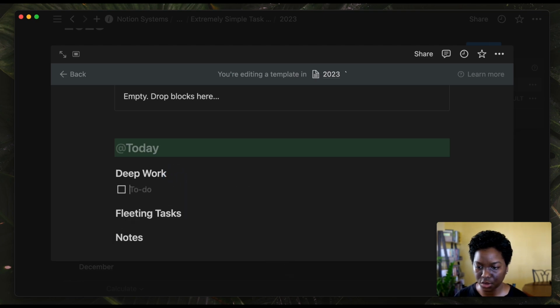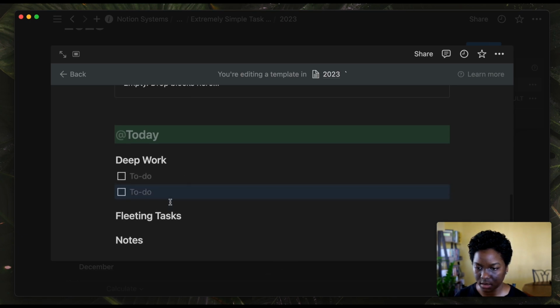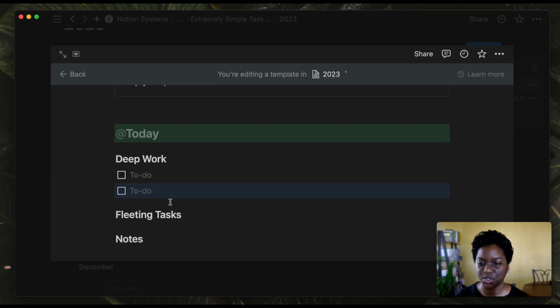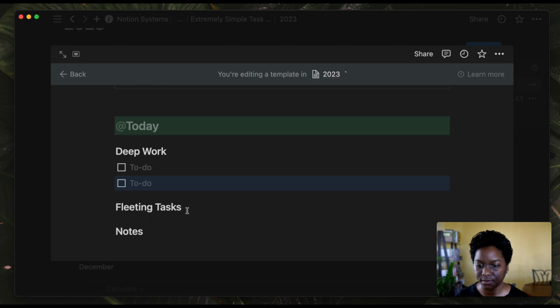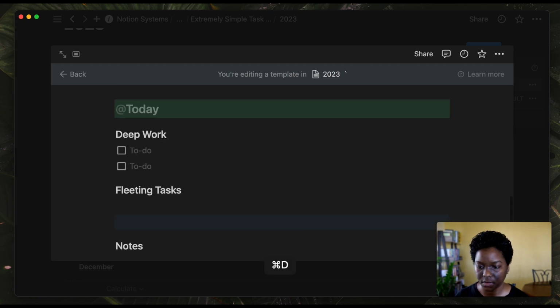And you can add in your checkboxes one time. Duplicate that. Try to keep your deep work tasks to 2 or 3 blocks for the day. From the book, deep work is usually 90 minutes. But of course, if you're just starting off, you can go with a smaller increment of time.